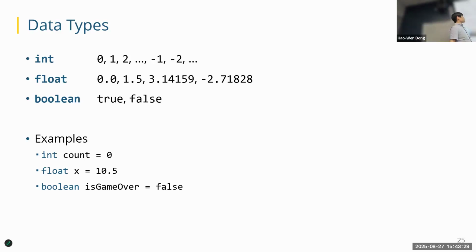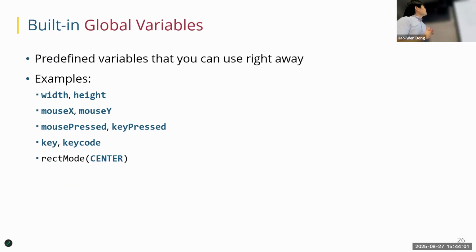So think about it, it's game over. We will use it in the first homework. So you can say false, it's not game over yet. And once the game is over, you set it to true. Then at that time, things will be different because once the game is gone, it's done, it's game over. Then you want to stop the whole program, or pause the program for some time. Again, camel case is easier to scan over. That's much easier than everything lowercase.